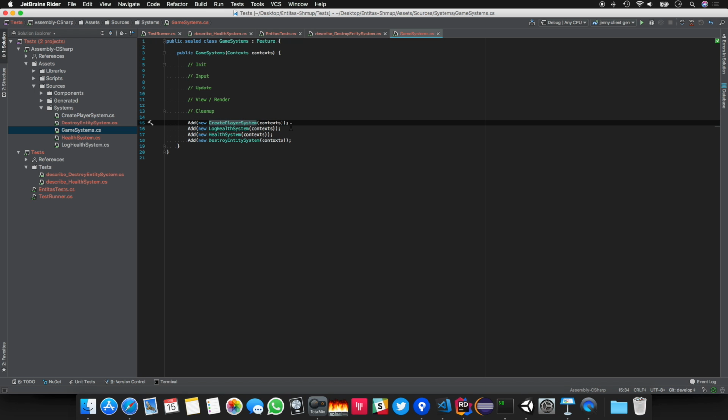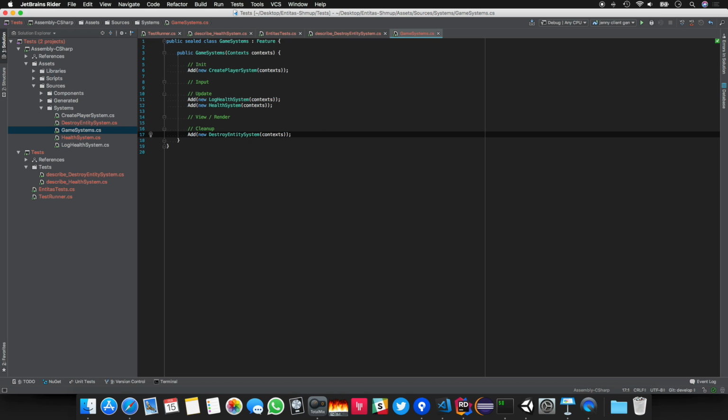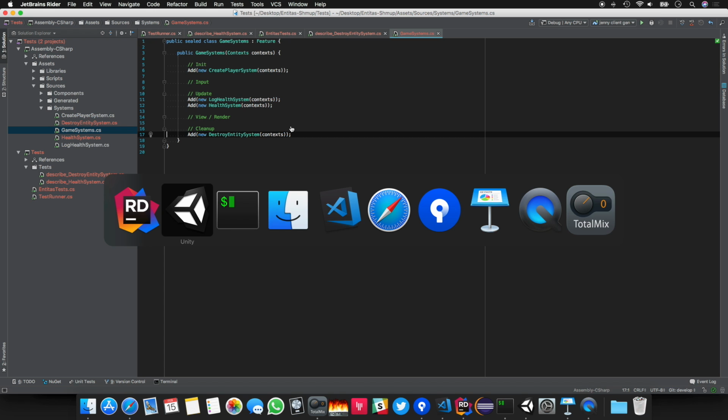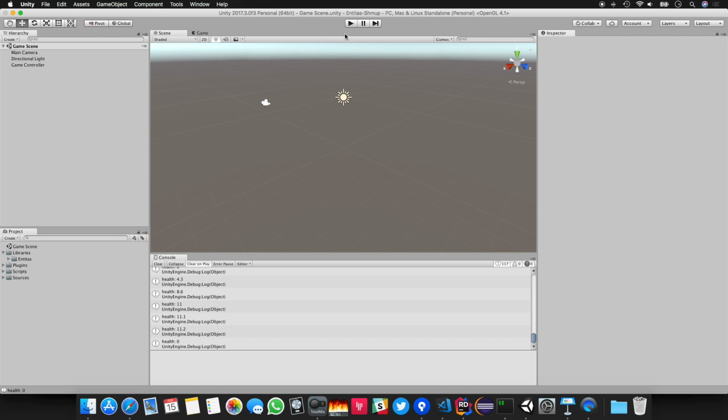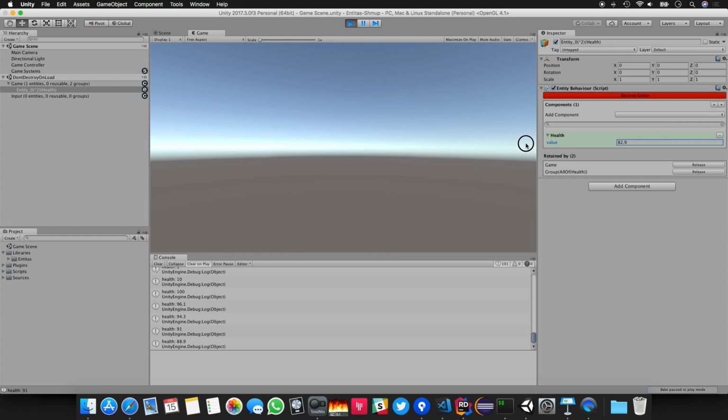So let's sort our systems already. The create player definitely is an initialization system. Log health will be update. The health system is update, and destroy entity system is in cleanup. Great. So let's go to Unity and run the scene. So when I grab the health and reduce it to 0 or less, I expect this entity will be destroyed immediately.